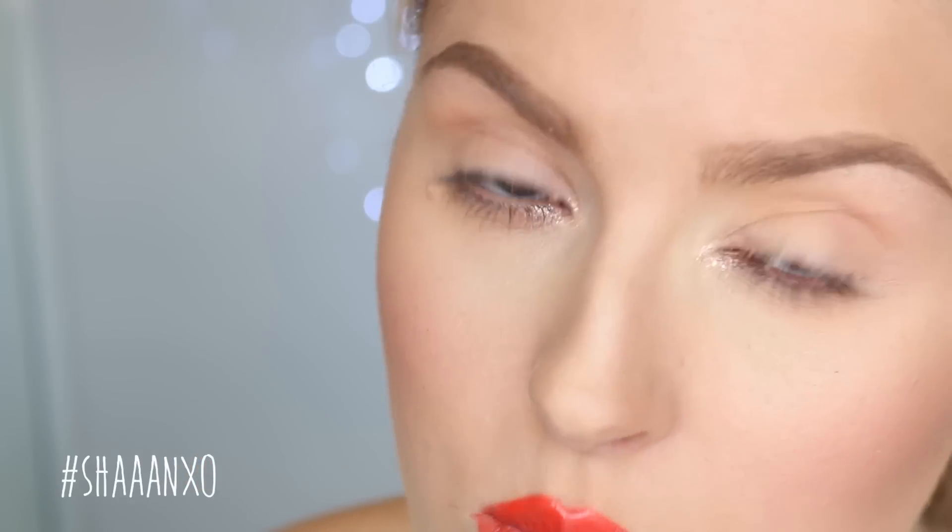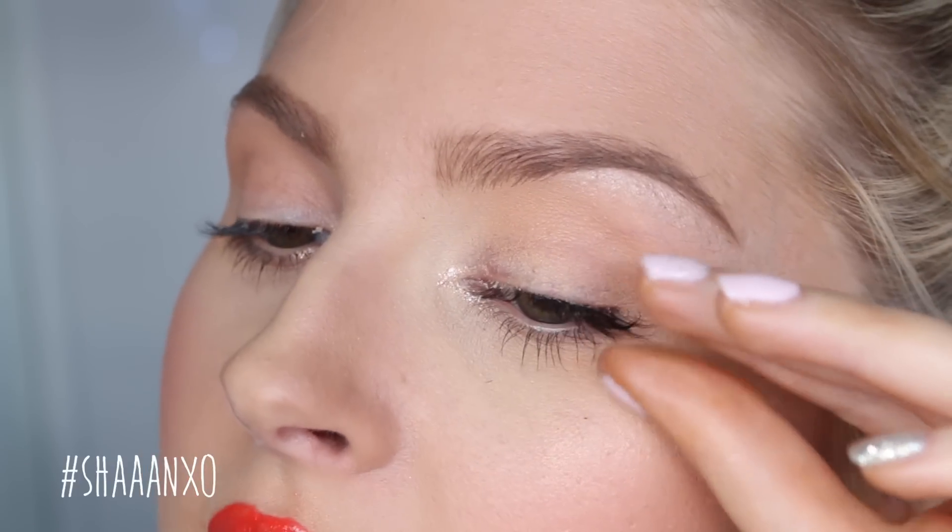The last pair are called the Flirt — I would call these slightly less than half lashes, about a third. These are a favourite of a lot of my friends for daily wear, just to add a little bit of glam. They do have a black band so they look better with a little bit of eyeliner, but it's not necessary. All you want to do is line that up with the outer corner and pop it down. These ones are a little bit fuller than the Stunner and don't come so far across your eyes. Perfect for small eyes, hooded eyes, people without many natural lashes, or if you don't like that real intense look.